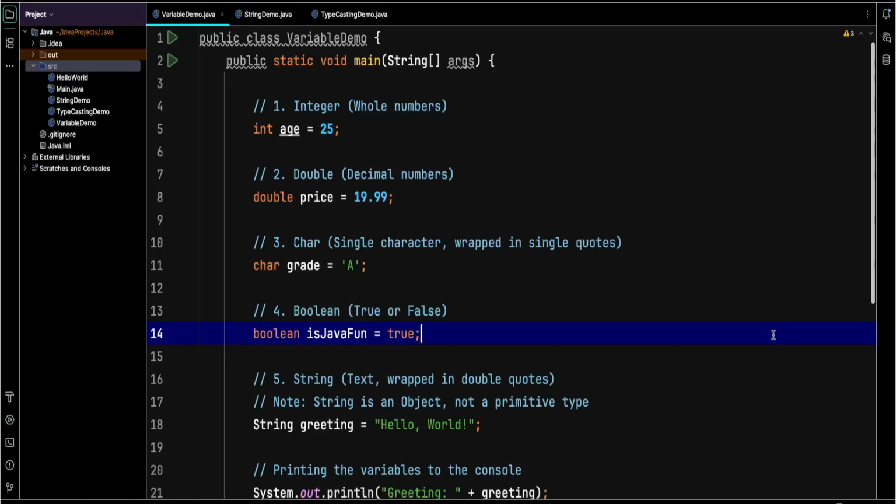Java sets aside exactly the right amount of memory space for that type, no more, no less. So guys, what is a variable? A variable is like a labeled box in memory. You give the box a name, tell Java what type of thing it holds, and put a value inside. Java will set aside exactly the right amount of memory space for that type, nothing more, nothing less.